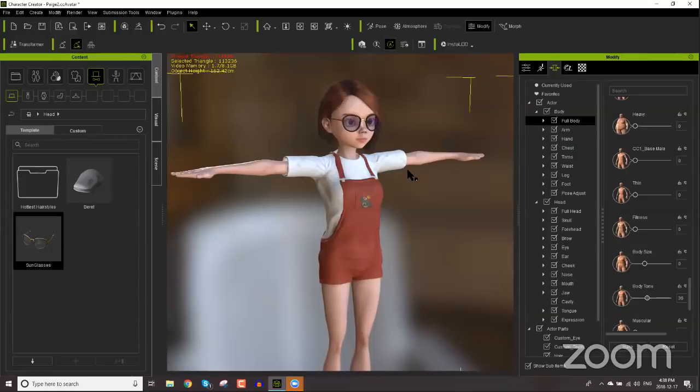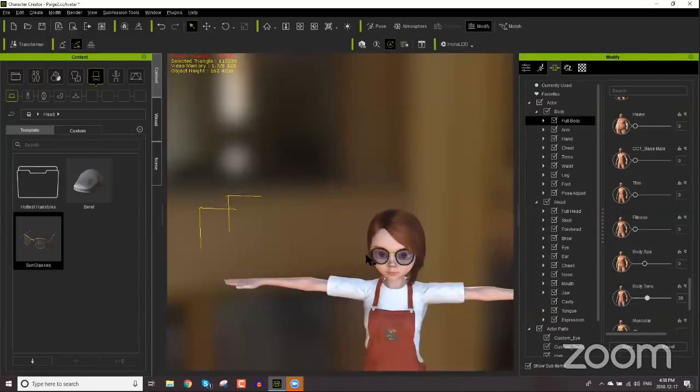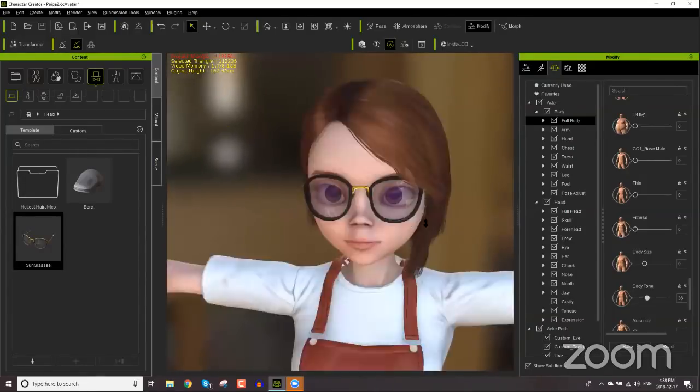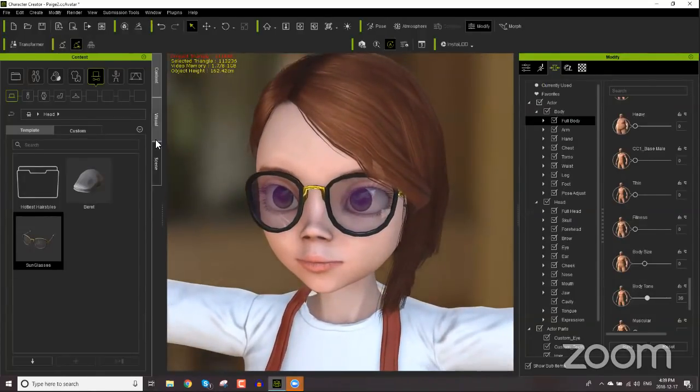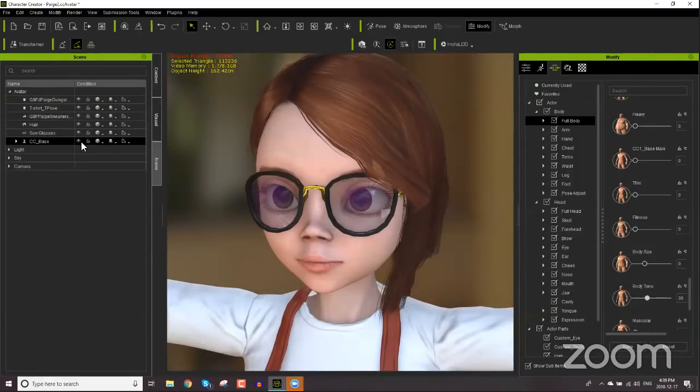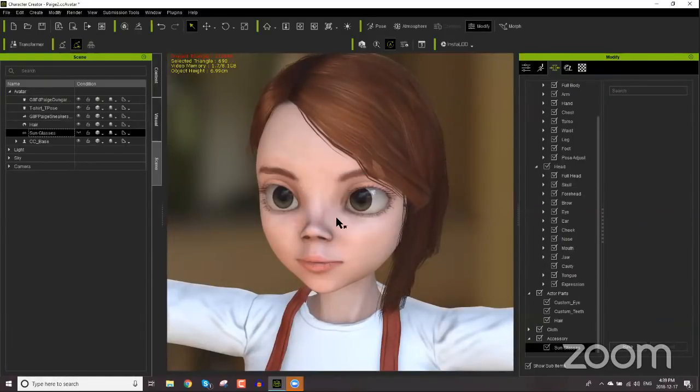You can also modify the face as well, so the morphs for the face. You don't have to use the sliders over here. I'm going to hide the glasses here for a sec. Go to the scene manager and just hide these glasses. So if you have this morph toggle gizmo toggled on, you can click that, and then you'll see a yellow kind of highlight whenever you mouse over your character like this.